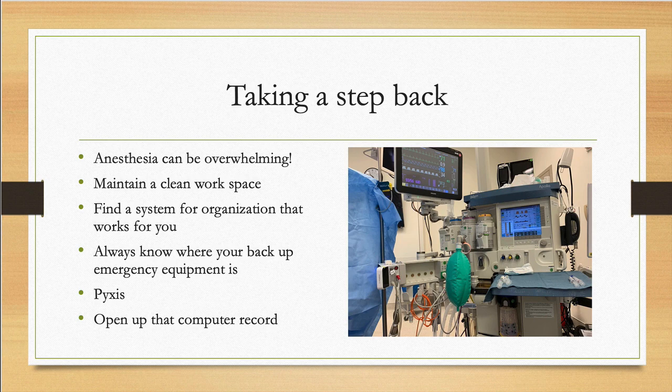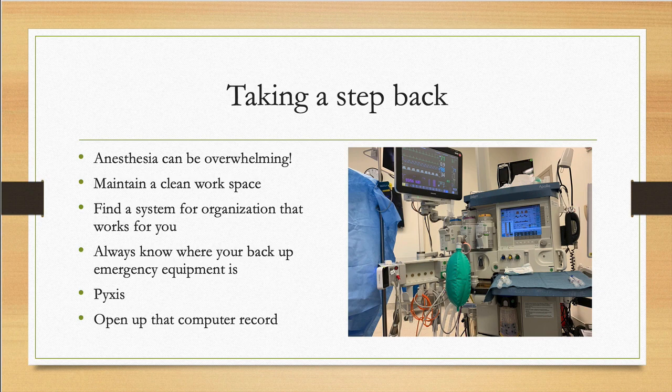This next point I want to emphasize is that the system we're going to discuss is just one way of doing things. It's important that you just find a system that works for you and repeat it constantly. Muscle memory is very important, and once you have your system down, deviations from normal will be easier to recognize even in the setting of crisis.